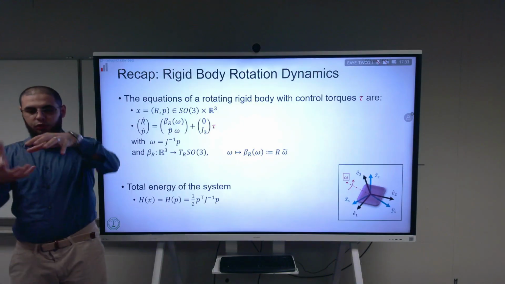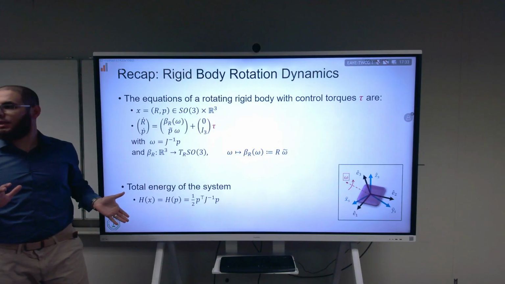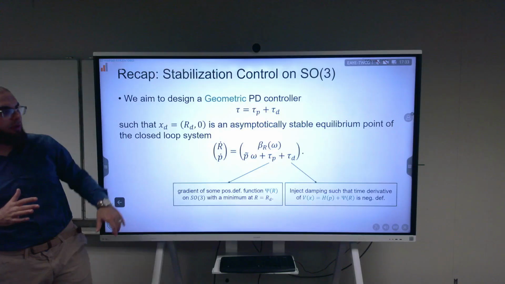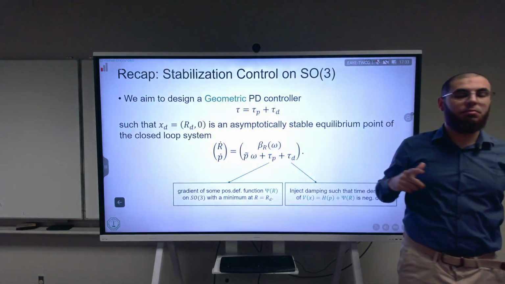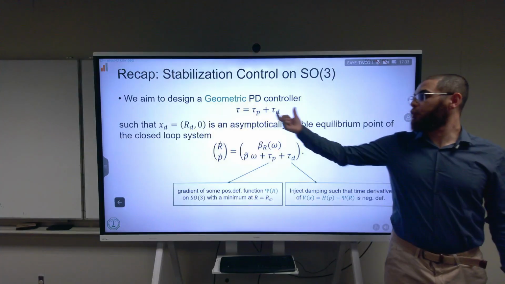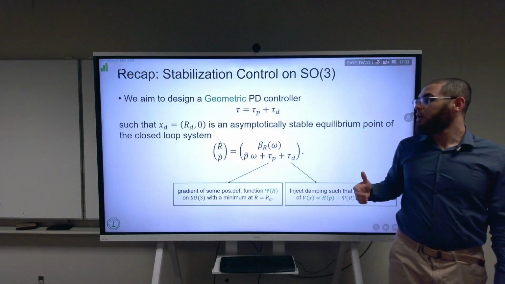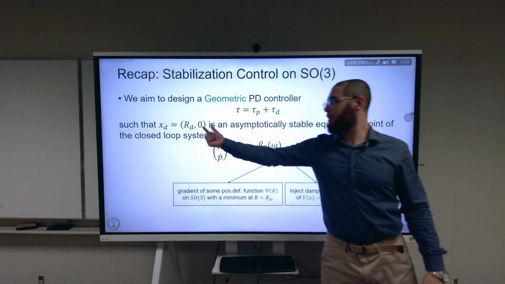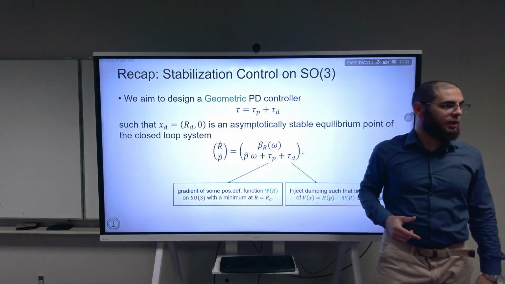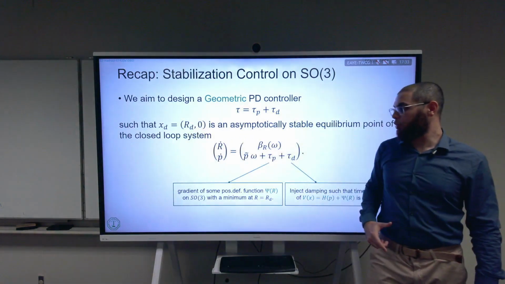This is a system that's rotating in its place, so a natural energy function is simply the kinetic energy. We don't have any potential energy function here. The tau, the control input, we design as a summation of 2 terms, a proportional term and a derivative term. So essentially everything we've been doing is PD control. We want to stabilize the system at some desired orientation given by R D, and we want the velocity to be equal to 0. So this is our desired state that we want to go to.